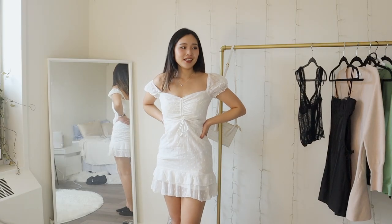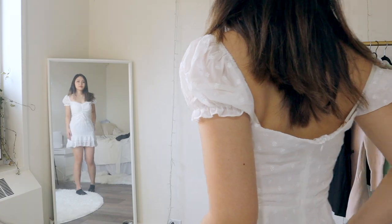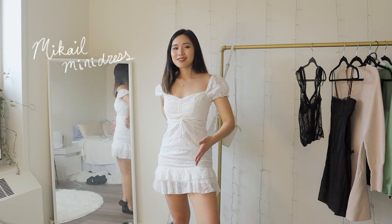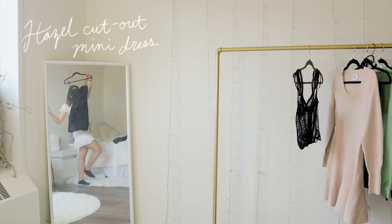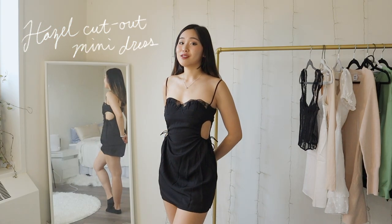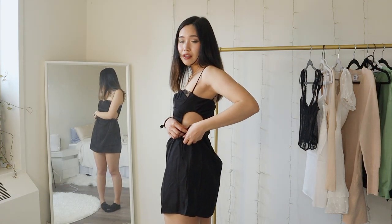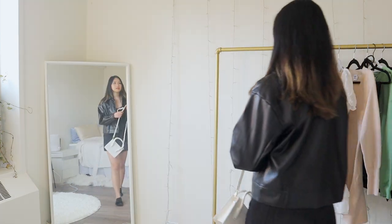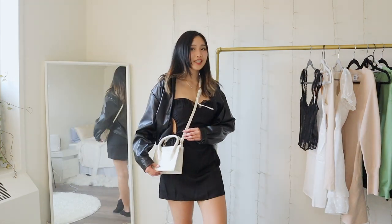As you can kind of tell, I just picked a lot of things that were light and girly and white-colored because I'm so tired of this New York winter. I am ready for a reset and I was really excited to dress the part. Next thing we're trying on is another dress — except this time, it is a little black dress. The Hazel cutout mini dress in black. I absolutely love the details and the shape of this dress. It has these cutouts that cinch if you tie them on both sides. You can never go wrong with a little black dress. Add the bag and it's a perfect New York night out combo.